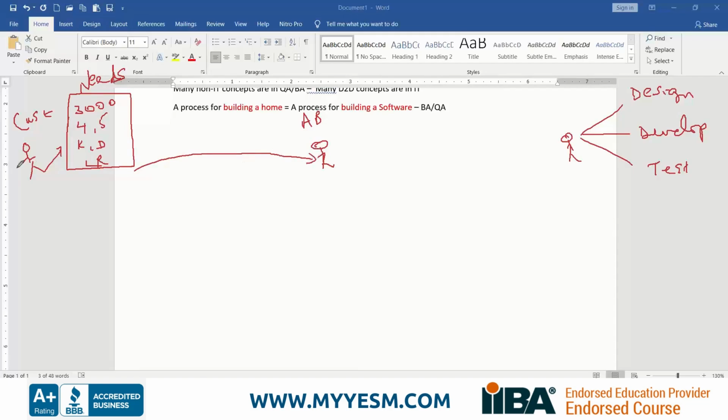And then let's say you emailed it to me. So the customer, that is you, emails some details to the architect builder. So what do I do? Let's say I am the architect builder. What do I do with your data? You emailed half a page of information, and I review it. The first thing I do is review it. So the first thing the BA guy does is review customer requirements.